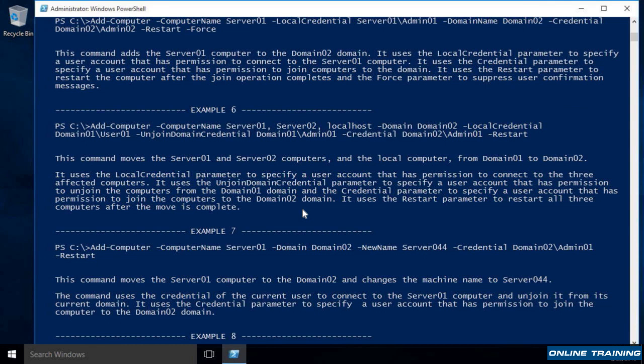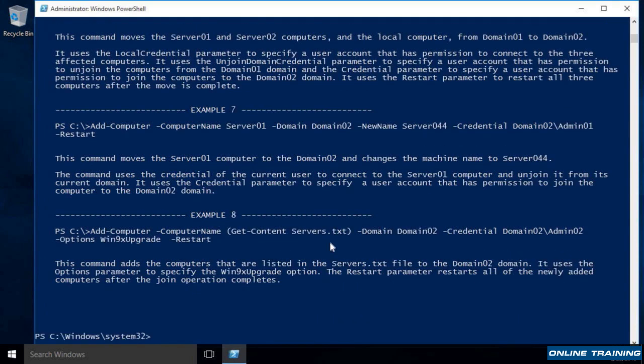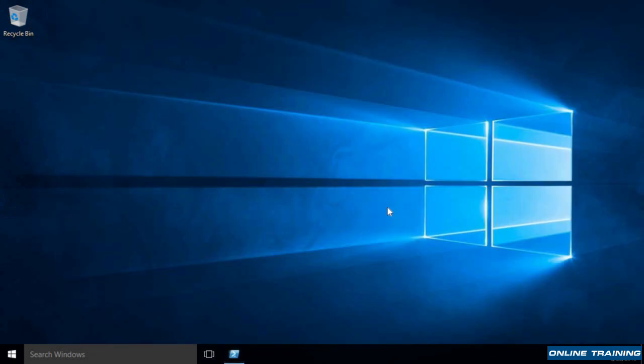That's one that's going to be beneficial. The reason being, I saw one of the examples, this for instance, adding a computer name, and then you're grabbing the content from this text file. So basically at that point, it's actually adding multiple computers to the domain, all of the computers that are listed in the servers text file. It's a little different because it's doing a Windows 8 upgrade, but the point is you could get a list of computers and you could then remotely add them to the domain. So PowerShell can be very beneficial for more automated processes, all right?